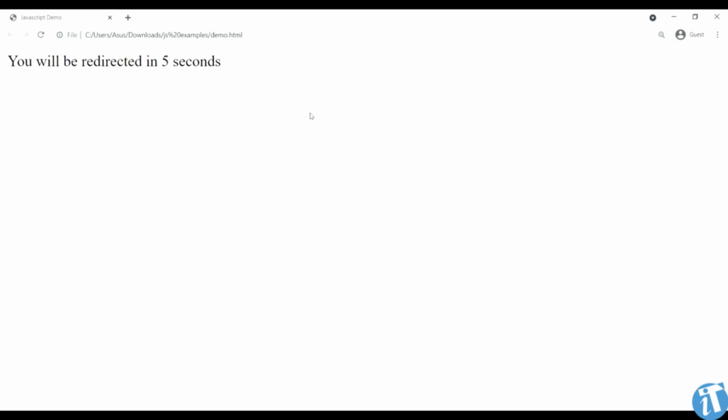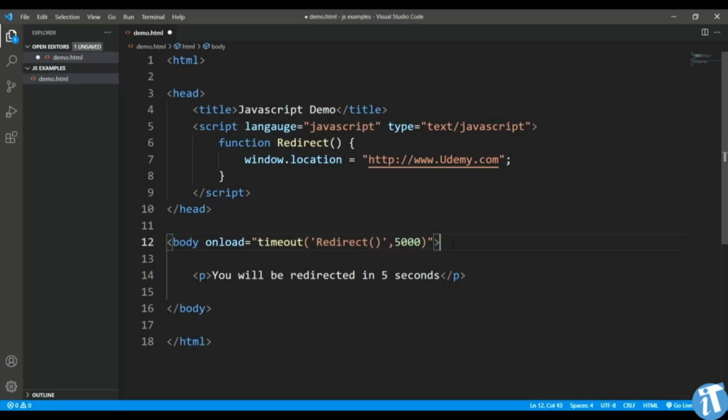So this is the message which I passed here. Alright, so it's not redirecting. Let me check the code. Alright, actually there is a setTimeout function rather than this timeout. There is a setTimeout function which will do that particular task which I was just talking about. Now I'll call this setTimeout, and let's refresh this page again.